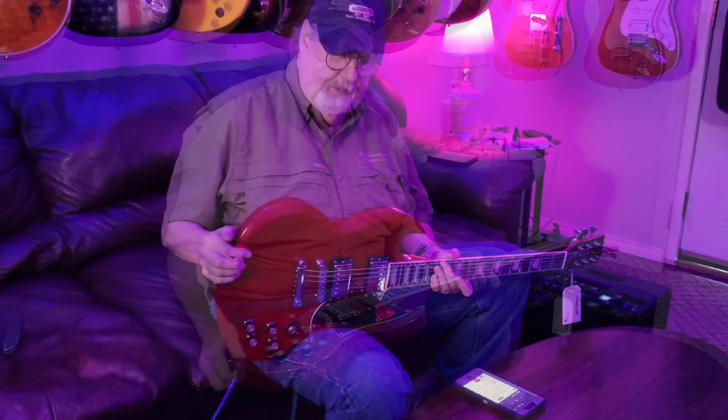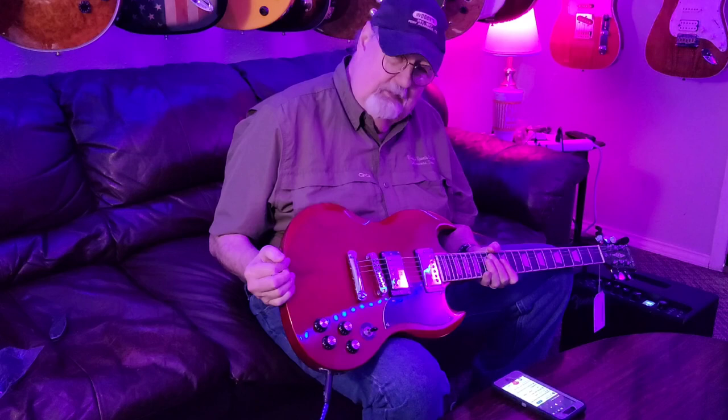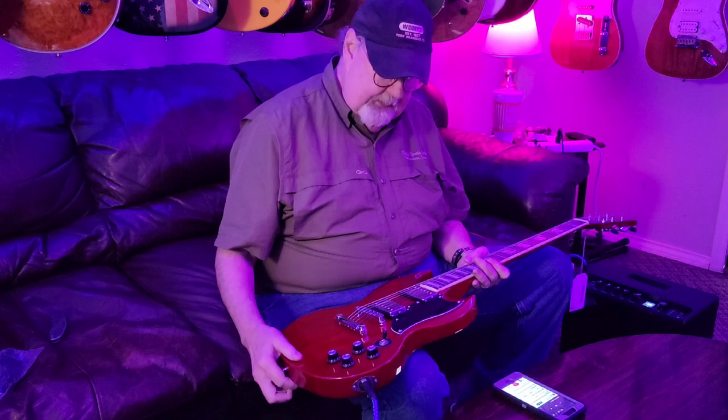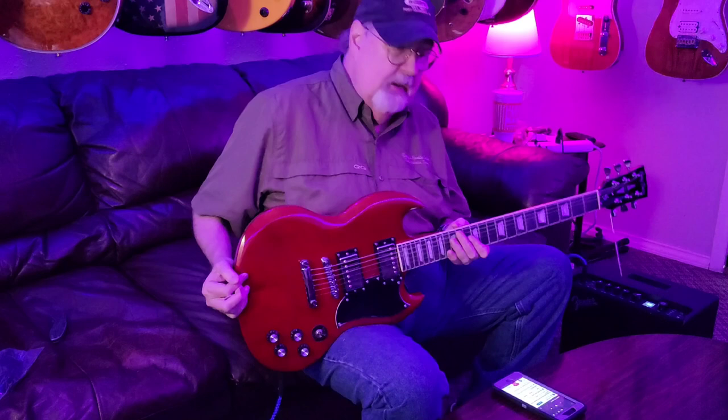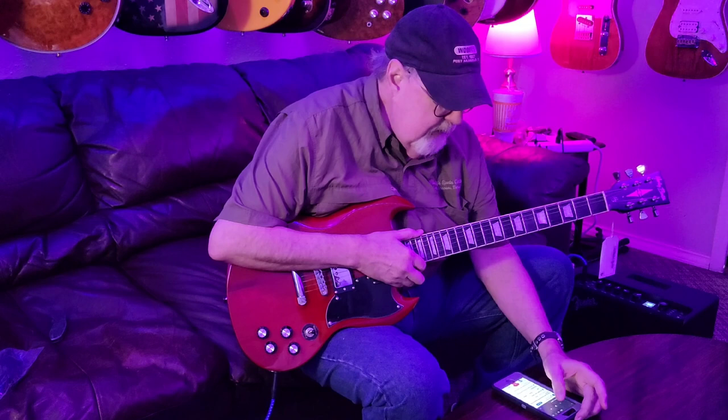Hey, folks. Today we are looking at this Harley Benton. Leo took the box away, so I don't have all the numbers, but... HB DC 580 CH. Copy of a Gibson SG. Pretty faithful copy. And we've gone through the appearance, we've gone through the pickup sounds, and so now we're going to play a track for you. And this time it's another Elevated Jam Tracks floating funk groove backing track in G. So let's float our funk here.